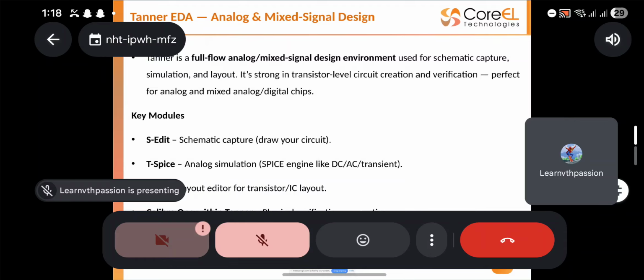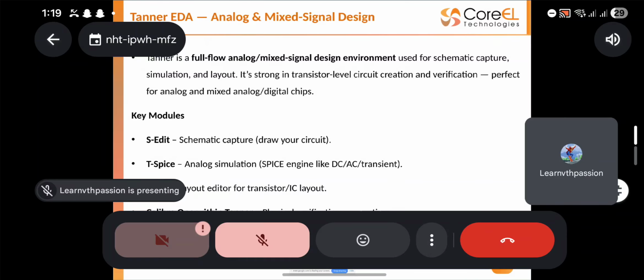Transient analysis, DC analysis. Mainly we will do the transient analysis for the timing. If you want to check the voltage, there is general DC analysis, sweep analysis, and various other things you can perform. You just give the values and you can run and verify. And once T-Spice is done, another feature we have is WEdit, the waveform edit window. Once the T-Spice run is satisfied, meaning your design is proper and the simulation runs successfully, the waveform window will pop up directly where you can observe your waveform. It will show the functionality.